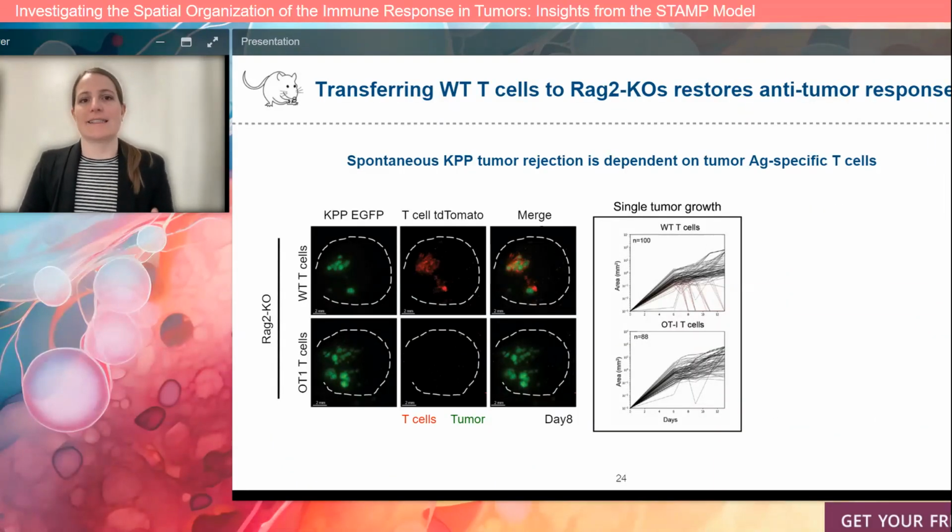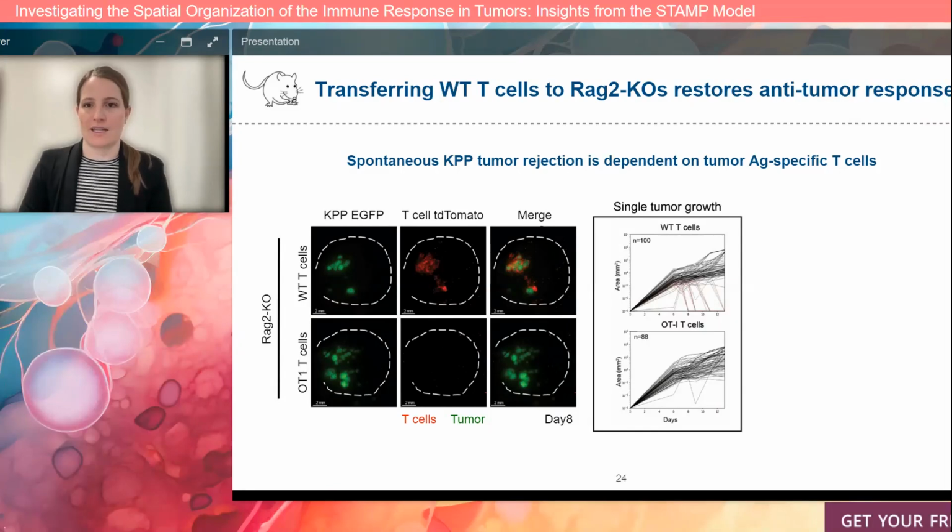And what's more is that these T cell responses are antigen specific. So when we take the same RAG knockout model and compare adoptive transfer of wild type T cells versus adoptive transfer of OT1 T cells, and this is in a context where the tumor cell line does not express ovalbumin, so OT1 is the antigen non-specific T cells, we see that only in the wild type context are T cells robustly recruited to tumor lesions, and these T cells can mediate tumor rejection. Whereas the antigen mismatch T cells, here the OT1s, are not able to mediate tumor rejection.